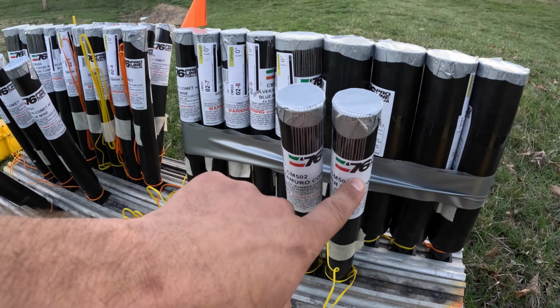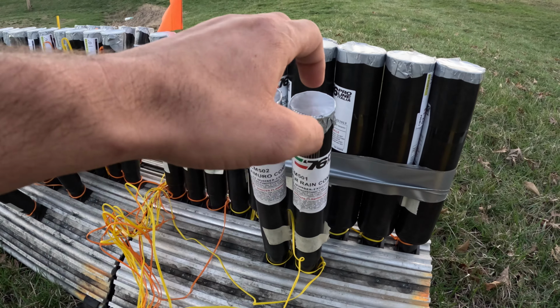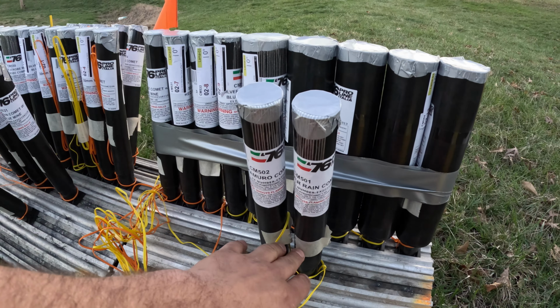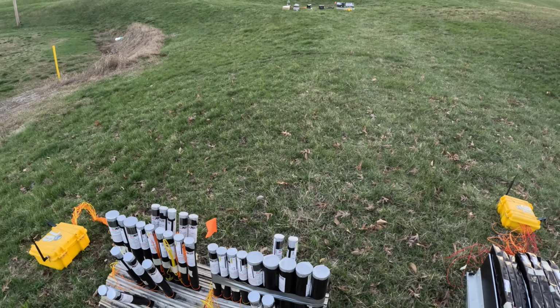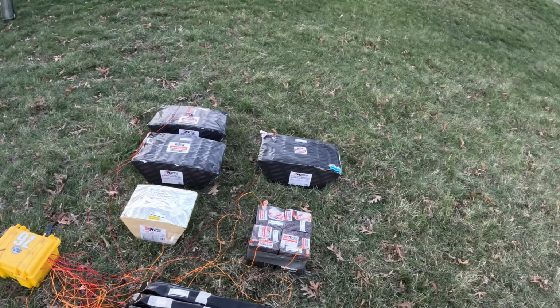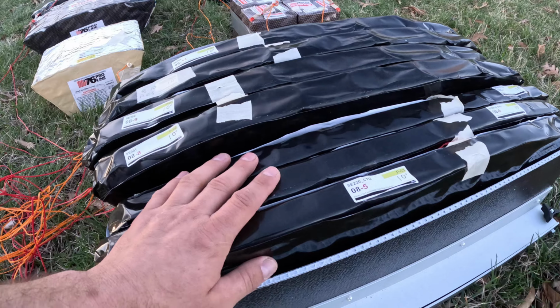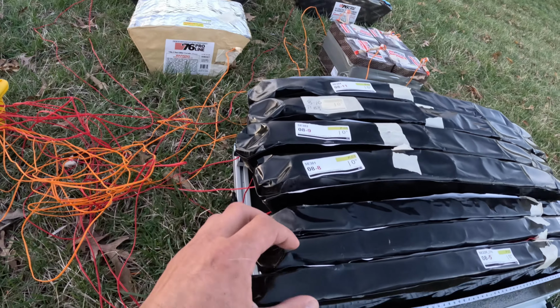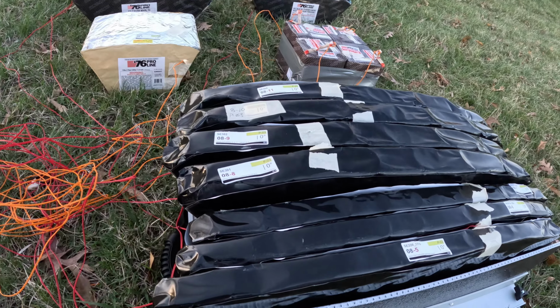Now their Italian Proline is all debrisless, which is super cool. From the cap to the cap inside, that covers everything, 100% debrisless. So that is super cool if you're shooting an area where you can't have a mess or have fallout falling on the spectators. As you can see here, we got some fan slices. It looks like different bore size. That's a really big boy there.